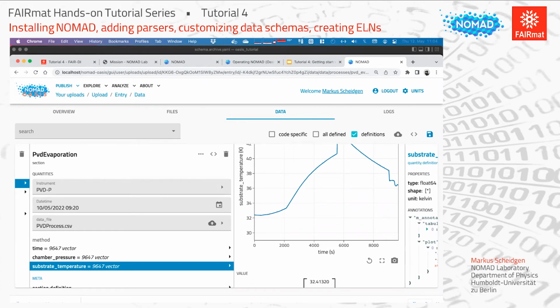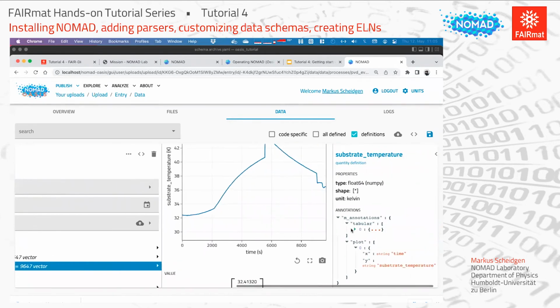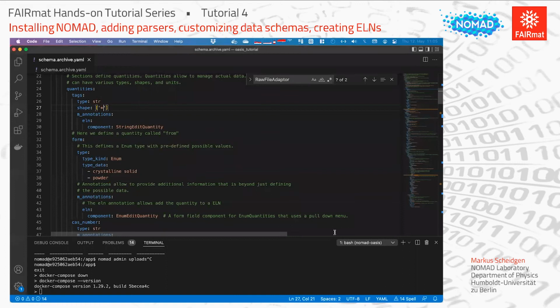Hey, Markus. Hello, Sebastian. Maybe I was too quick, but the linking from the CSV file and the parsing, can you show me again? Was that also in the YAML file, in the schema that you provided? Yeah, exactly, all these annotations are coming from the schema. So if I go back to the schema file, yeah, I would like to see that highlighted, please.